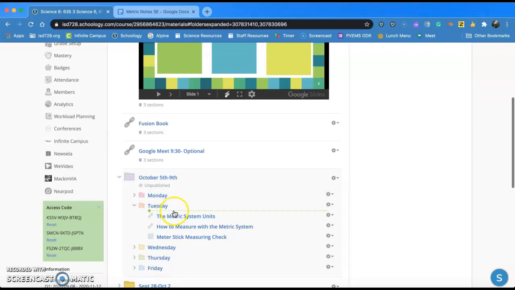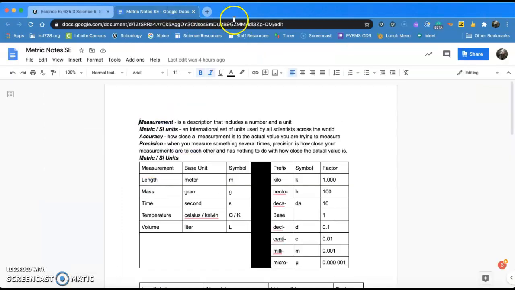So before we do that, I want to do a little bit more in our metric notes. Yesterday we went through and we filled in the first part of them. What I want you to do is go find, in your drive, the document that we started yesterday. We highlighted our red stuff here. I had to unhighlight it so that you guys didn't have it, but this is where we're going to be. So if you can go find your copy of your metric notes, pause maybe, and then bring this up.